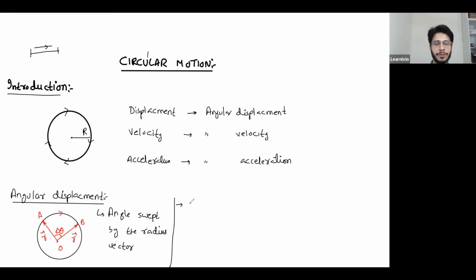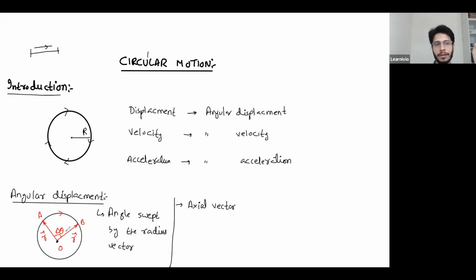This angular displacement is an axial vector. Since the body is moving on a circular track, we call this an axial vector. Its direction is along the axis of rotation. Say the body is moving in a clockwise sense. The direction of angular displacement will not be clockwise. Its direction will be along the axis of rotation. It's revolving about point O, so you can assume there is an axis passing through point O. This axis could have two directions: it can either come out of the screen or go into the screen.